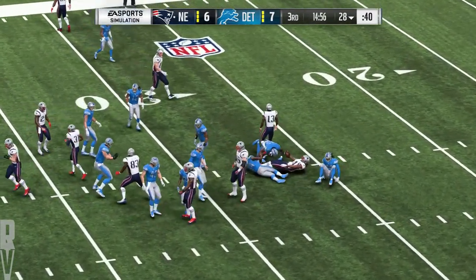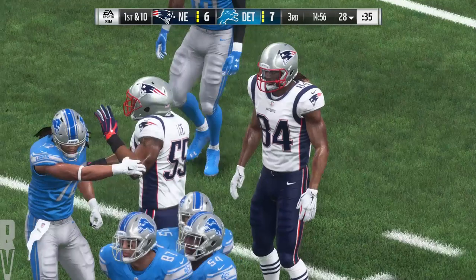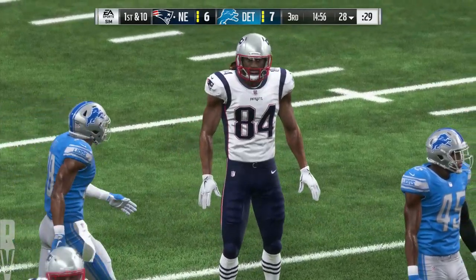And the decision to bring it out, a good one, as he's up a yard or two shy of the 30. Now the Patriots offense, they work their way back out onto the field. Close game, but they're going to need to do a little bit better probably here in half two, no? I would agree with that totally.